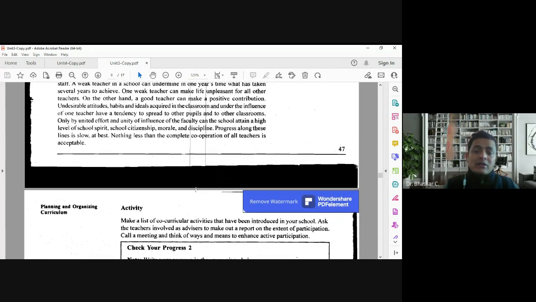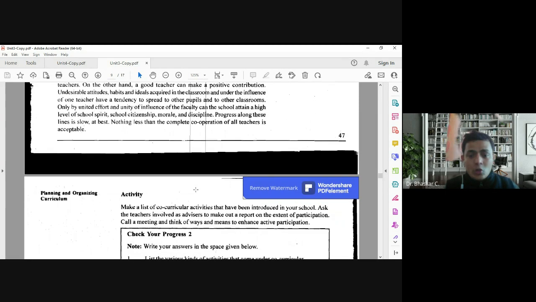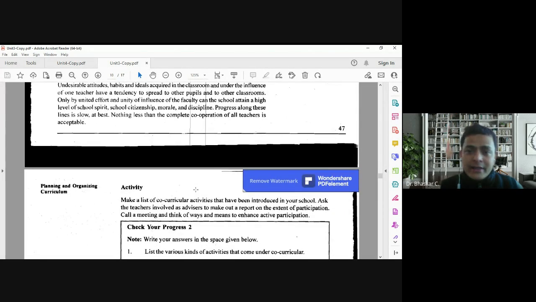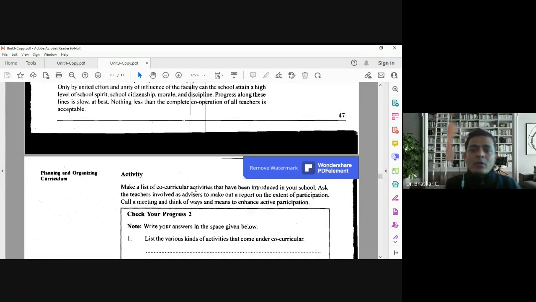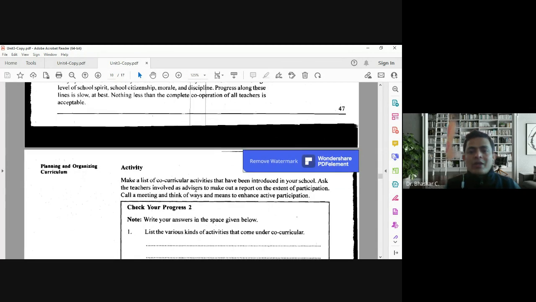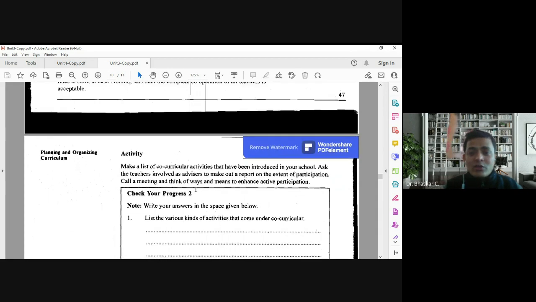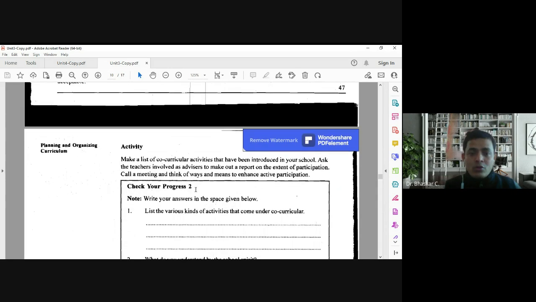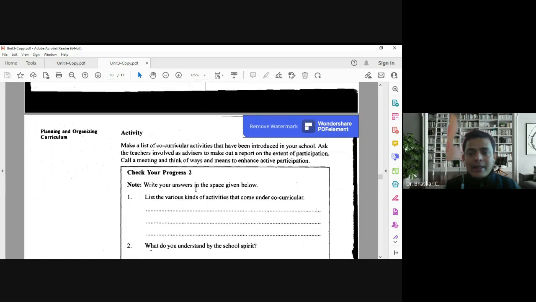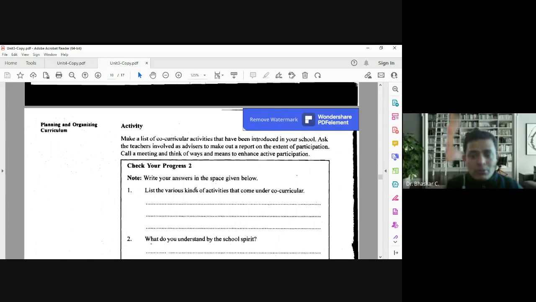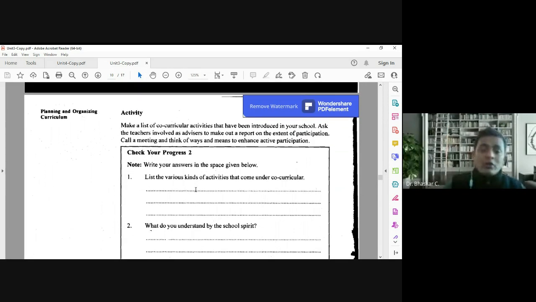The reason is that to organize these activities, it requires a lot of patience, a lot of work on the part of the teacher, it requires cooperation, teamwork, team management, right? So if 15 out of 50 teachers, like 25% of the teachers, are not interested in organizing such programs, then for the rest 75% of the staff, what you should do is not keep them alone, you should try to inculcate, and they may accept in the near future that yes, such activities need to be organized for the welfare of the teachers, for the welfare of the learners, as well as for the welfare of the institution.